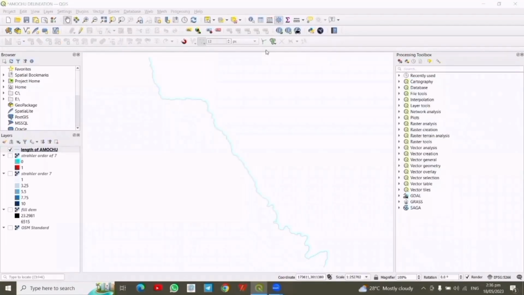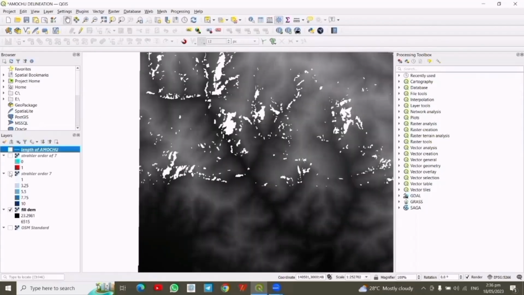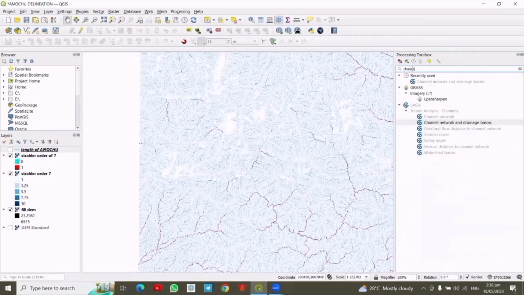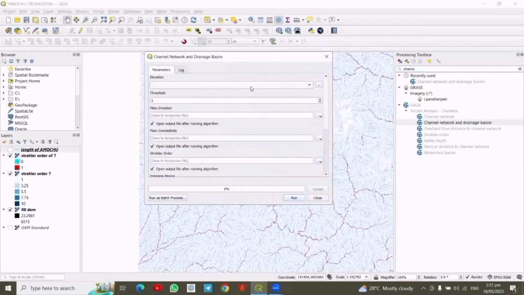Now I'm going to calculate the volume of Amo Chhu by creating a drainage basin at its outlet. To do so, I will unselect the length of Amo Chhu. I will select the field TM and then stream order 7. Then under the processing toolbox, I will search for channel and select channel network and drainage basins. I will execute it. In the elevations, I will provide field DM and then give a threshold value of 7.